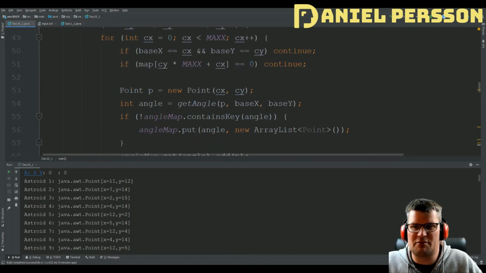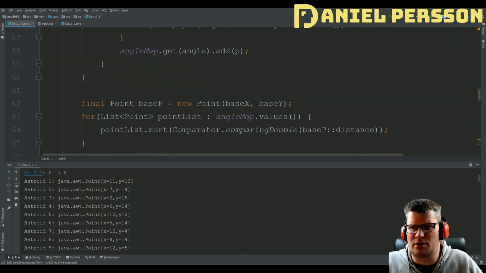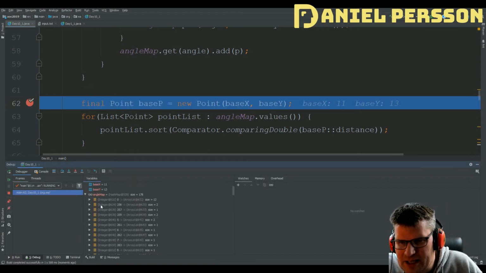I might have gotten the angle function incorrect. So let's do some debugging here. We do all this, and then set the breakpoint here and see what the angle map actually entails.